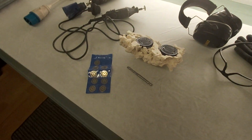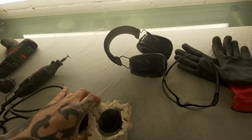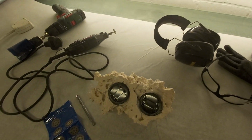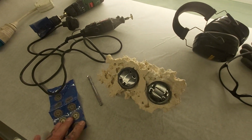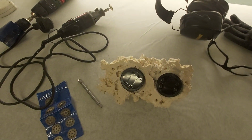Yep, hi guys, it's John back here again, just with another thrilling episode of this magnetic reef rock build. This is the reef rock that I bought on eBay from Reef and Rocks.